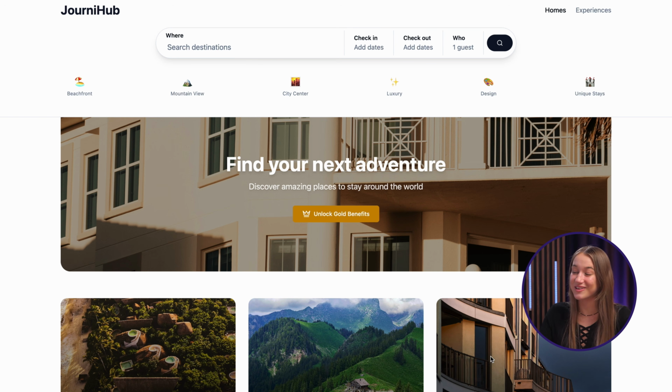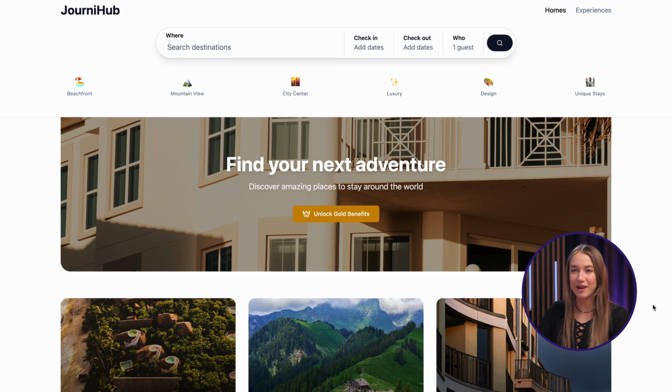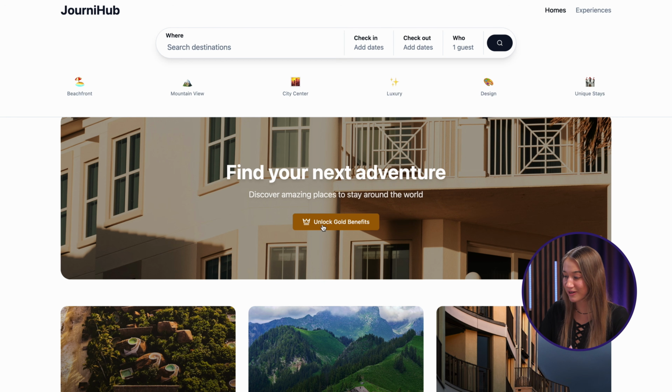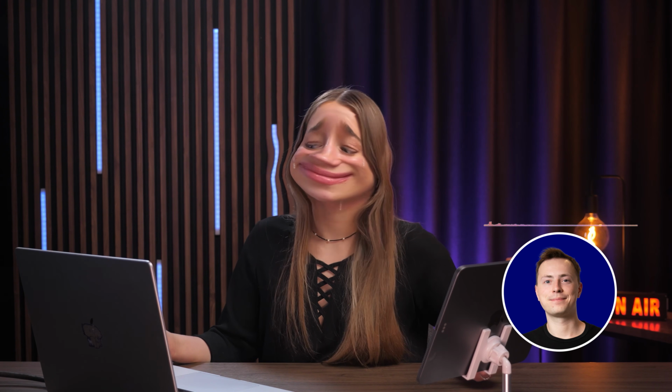Now, this feature is pretty nice. And also the aesthetic, even though we didn't have a lot of time to play around with it and fix it, it has these little icons here that look really cool. The search bar looks really aesthetically pleasing. We have a bunch of nice pictures here. The font is nice. The gold button is nice. It really looks great. I'm not a huge fan of the little small categories, but still, this is a thing Horizons just picked up from your image prompt, right?